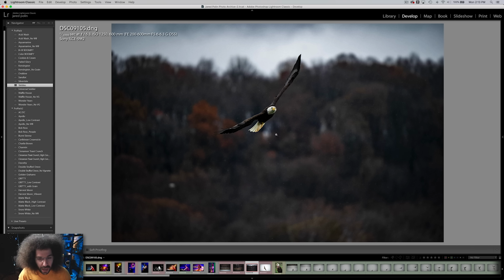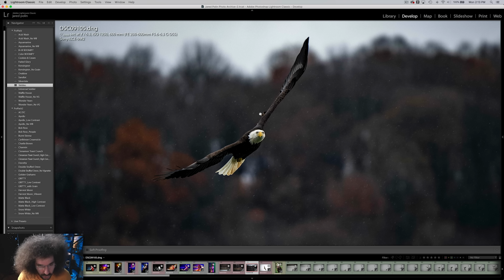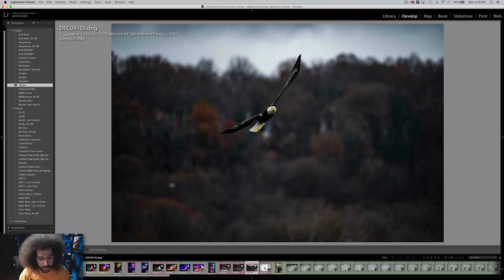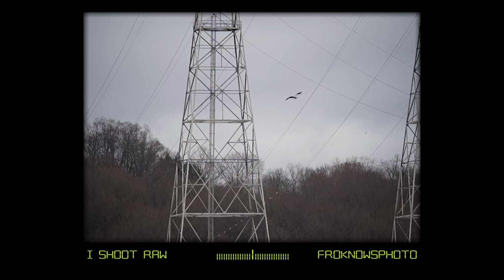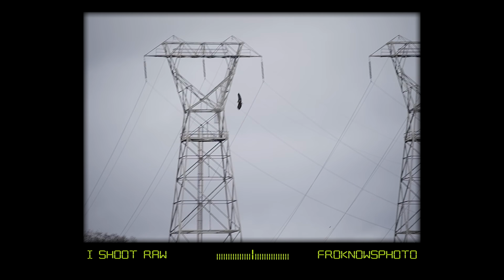I like this shot with the bird just turning the eagle this way, and it looks nice and sharp. The tones and the colors look perfectly fine. Moving on to the next shot, I do want to let you know that the rain let up for maybe 45 minutes, but in that time, there weren't a lot of birds flying. There weren't a lot of eagles just coming out and hunting.